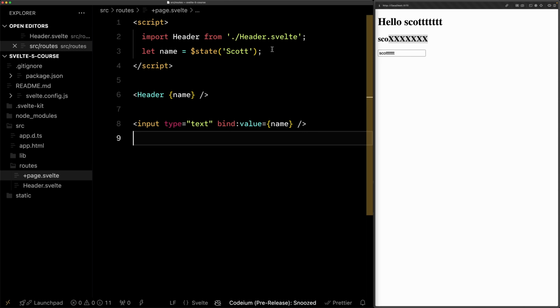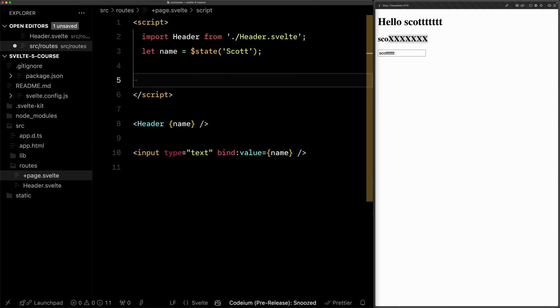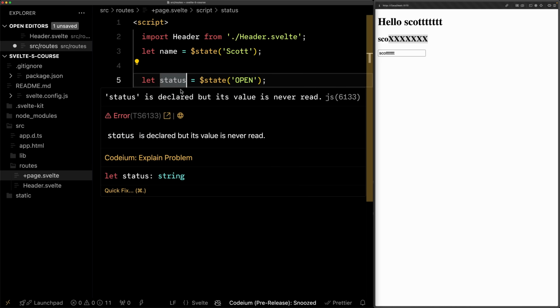Okay, let's dive into some more state things. Like for instance, let's say we wanted to have a status. So we can say let status. You can often think about these as like whether or not something is open or closed, right? You could say state, and this could be open. And for TypeScript folks, we define the type again by just typing the variable itself.